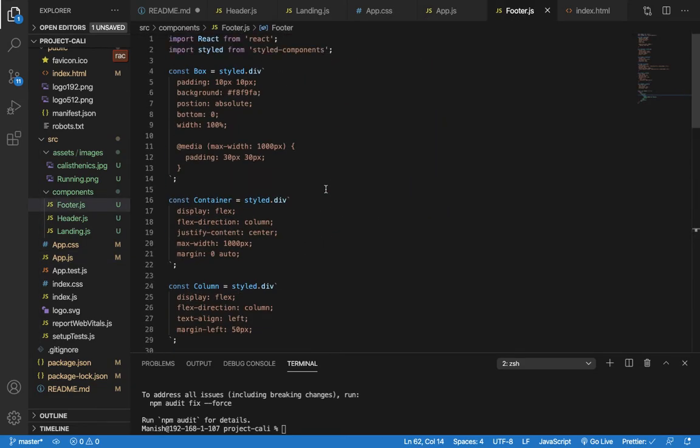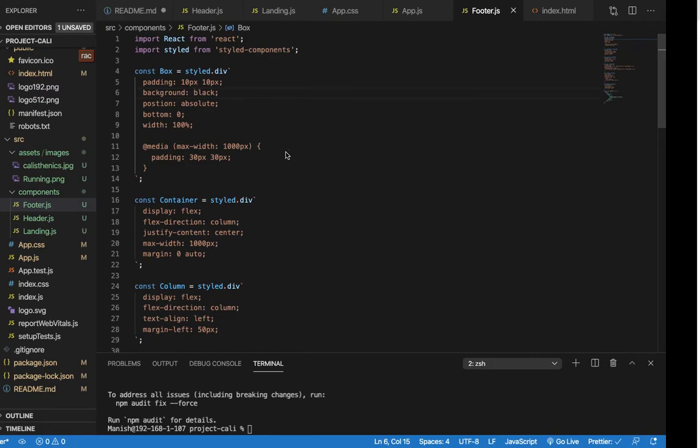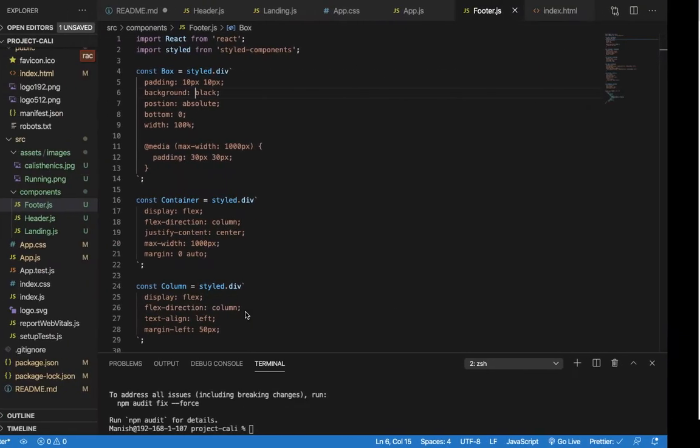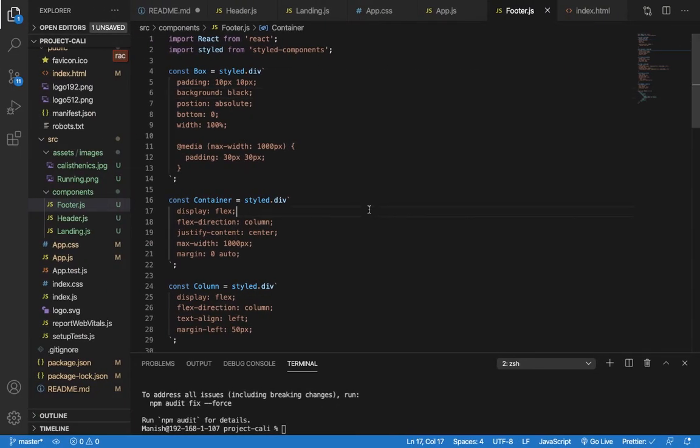The box has this color, so change it to black, and then you will see the footer here. Okay, let me revert it again because I wanted it the same as the header.